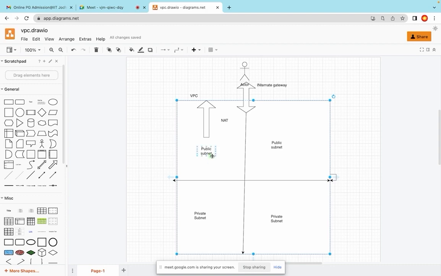With subnet, you can just understand it's a group of IP addresses. If it's public, we call it a public subnet. If it's private, we call it a private subnet. So what is a subnet? Is it clear for everyone? Why I'm asking: the demo is very quick. If you understand this, you'll understand the demo also, otherwise it will be very difficult to understand. So tell me, public subnet, private subnet, clear or not clear? Anything that you need to understand here, you can ask me.